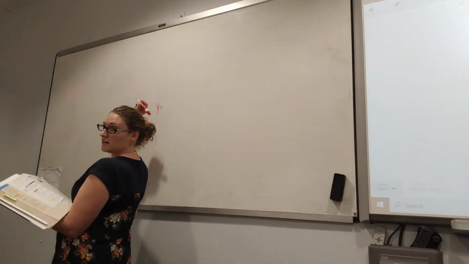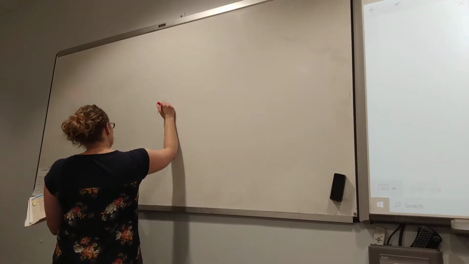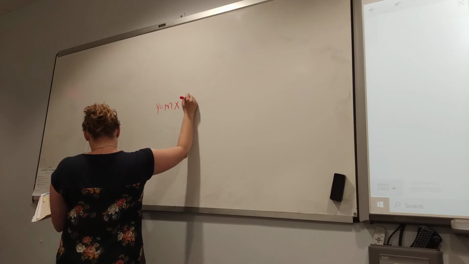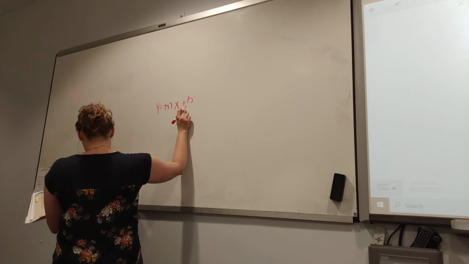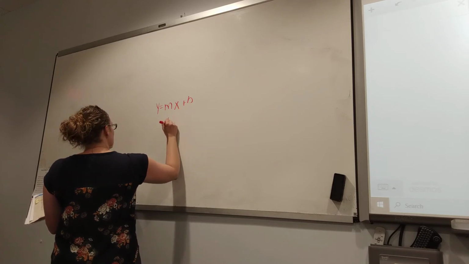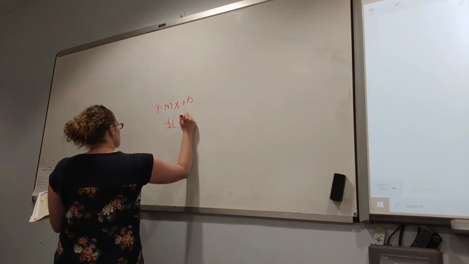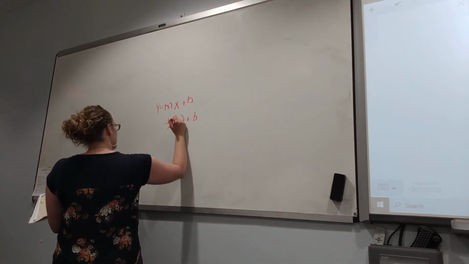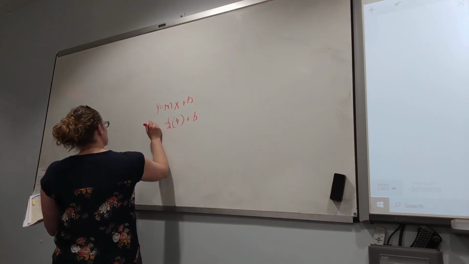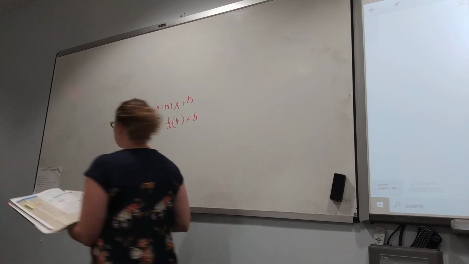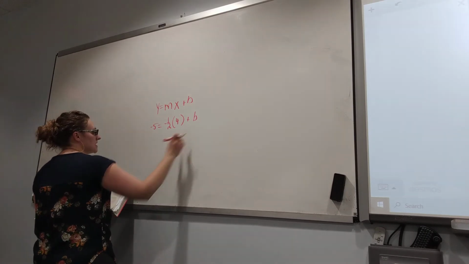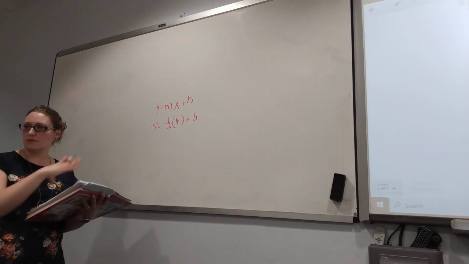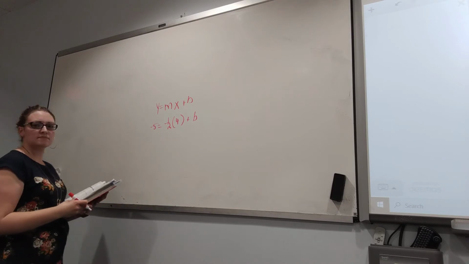Example 4. Okay. So they give you the slope, it's negative 1/2. They give you x, they give you y. And solve for b. It's like they give you all the pieces to the puzzle, you just need to put the puzzle together.